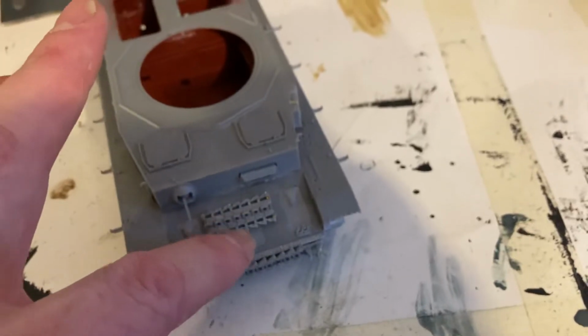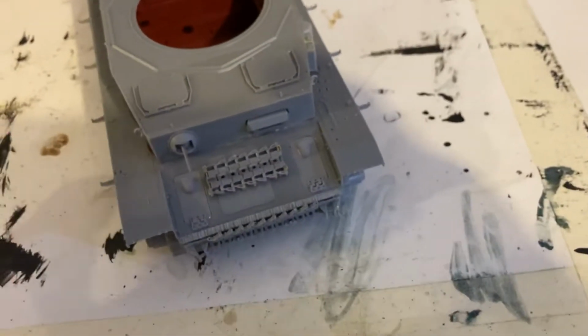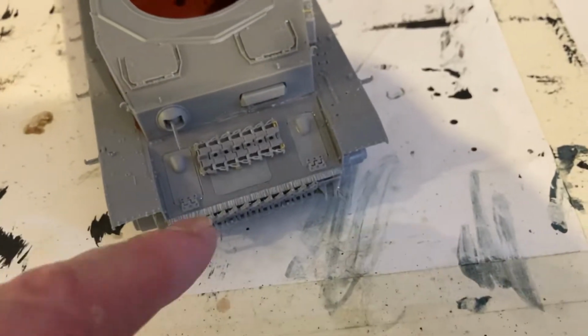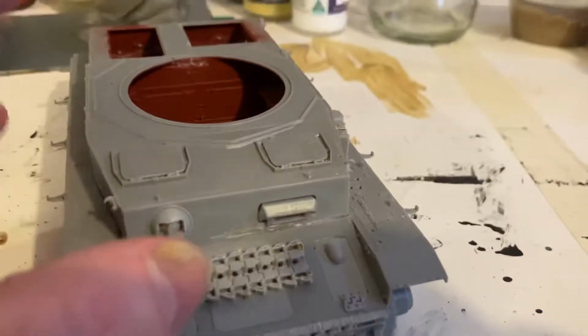They've changed the tracks. So they've done this new sort of thing where, instead of having the pins separately, they've got the pins on the actual things that hold these together, which is different, which is interesting. So this moves around.